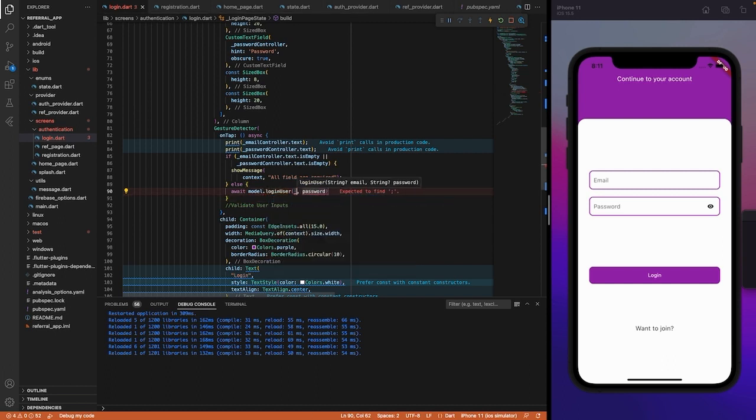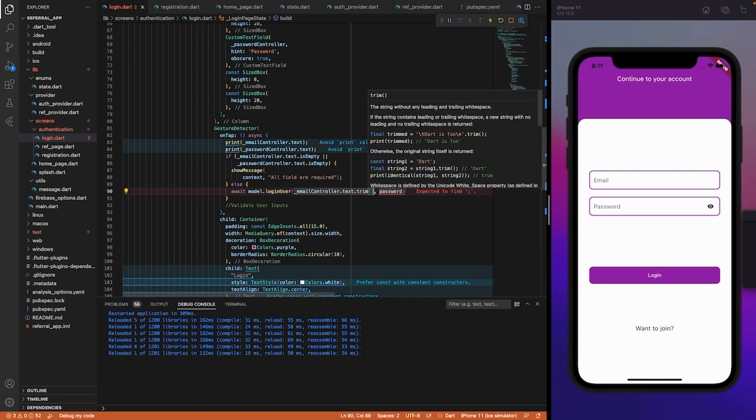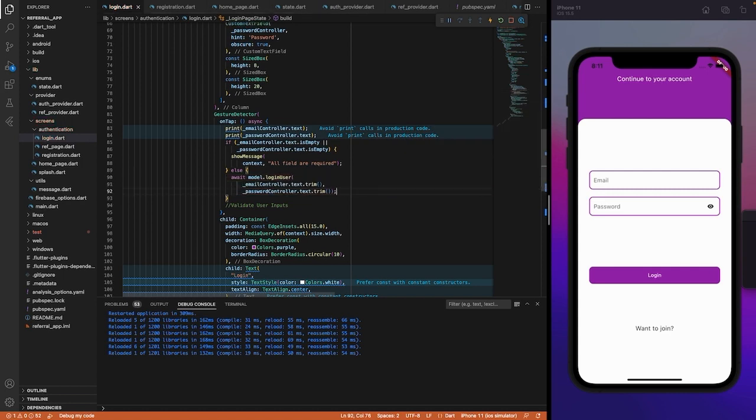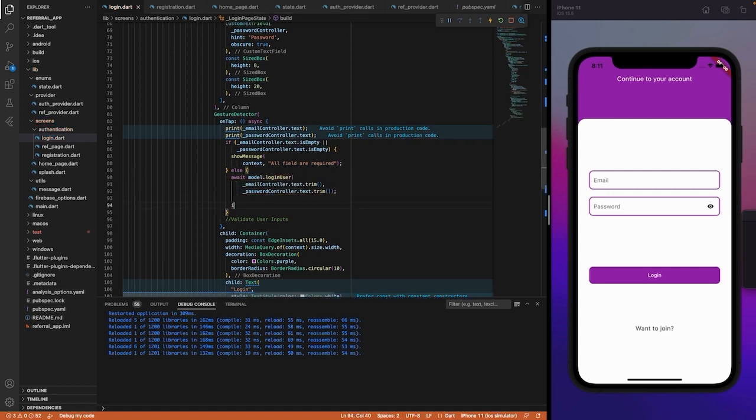Now we can pass our email controller.text, and we can trim it to remove every white space. Then our password as well, we can use password controller.text.trim to remove any white spaces. Inside here we can wait for the callback, and check if our model state is equal to view state success.